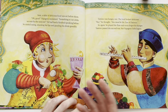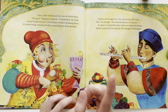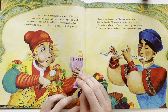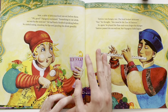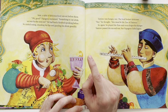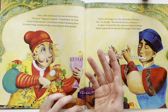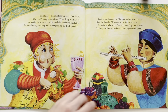Next, a table of delicious food was set before them. "Oh, good," Papageno exclaimed. "Something to eat while we wait for the next test." He had barely finished speaking before he started eating, smacking his lips and guzzling his drink greedily. Tamino was hungry too. The food looked delicious. But, he thought, this must be the test of patience. So again, he played the flute and soon forgot his hunger. Tamino passed the second test, but Papageno failed again.